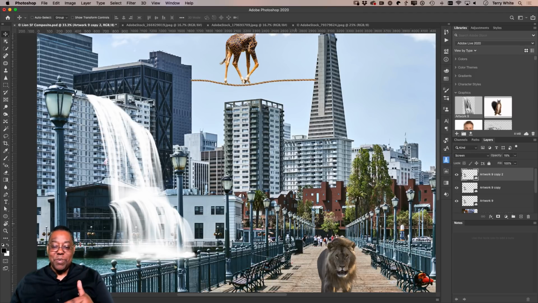I'll probably click through hundreds of waterfalls until, looking at the buildings, I think, okay, that one's kind of turned. This waterfall's kind of turned. It might work. I might have to change the perspective a little bit. But I had no idea it would just work like that until I saw it.